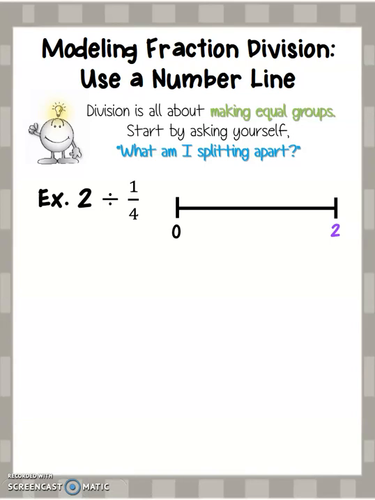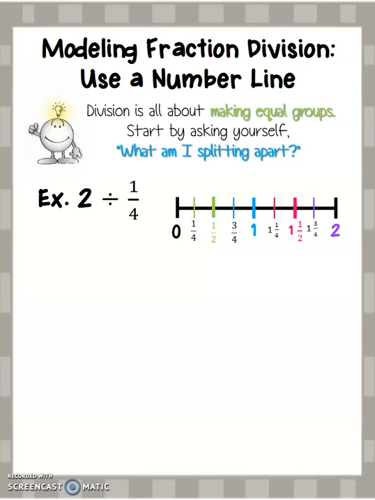So I know that between 0 and 2 is the whole number 1. And from there, I can fill in the 1/4 segments. So I have 1/4, then 1/2, then 3/4. That brings me to the whole number 1 that I've already placed. Then to the right of the 1, I have 1 and 1/4, 1 and 1/2, and 1 and 3/4. That brings me up to the whole number 2, which is the end of my number line.